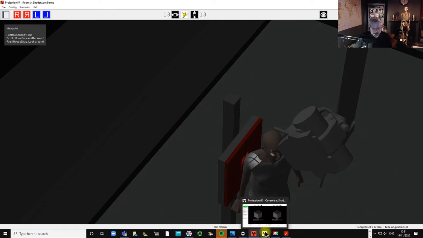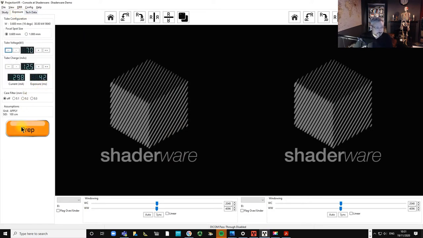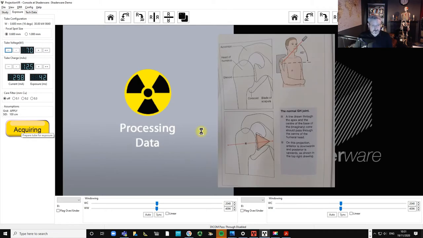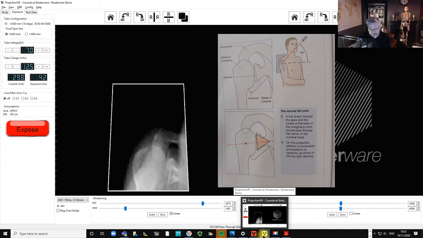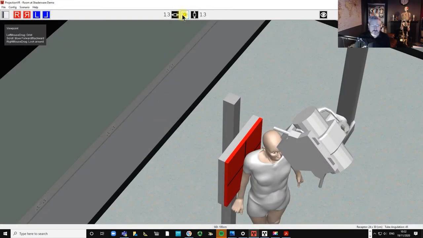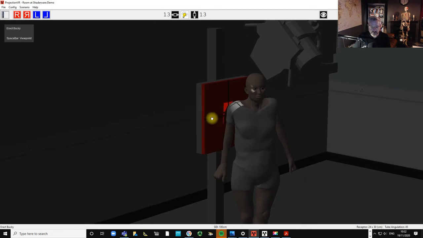Okay, so let's see what we've got here. Okay, so I'm actually centered too high, and I've got an acromion process here, and I've got a glenoid and coracoid, and we can see the head in the glenoid, but we're not seeing the rest of the humerus here, which I would like to see. And I've got all this dead space here, so I'm going to move down. These steep angles are really tricky to get right.